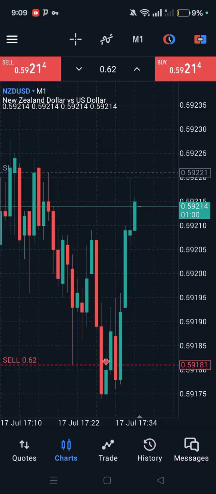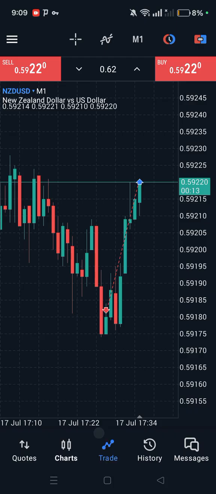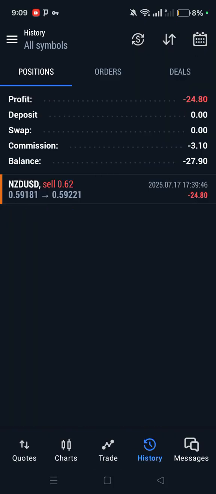Just look at this momentum to the upside, bro. Yeah, damn. That is a momentum upside for sure. Pretty sure TradingView would have stopped me out there. There we go. That is a valid trade.